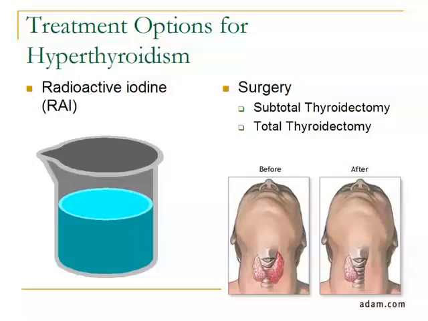The picture to the right shows that sometimes patients, if radioactive iodine or medications are not effective, may need surgery, especially if those patients have thyroid glands that are so enlarged they're putting pressure on the esophagus or trachea, or the patient is now having swallowing or breathing problems. Then surgery may be required for those patients.